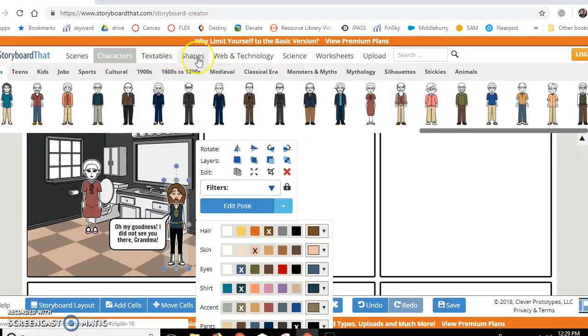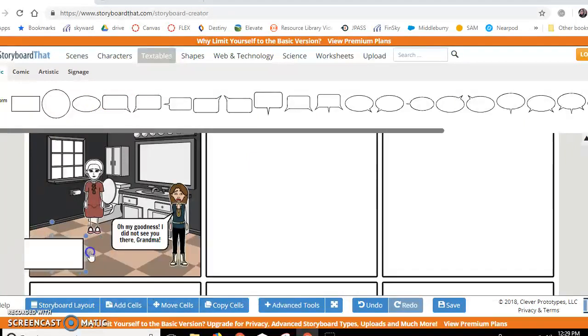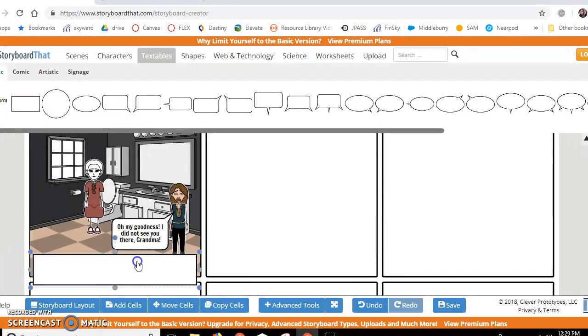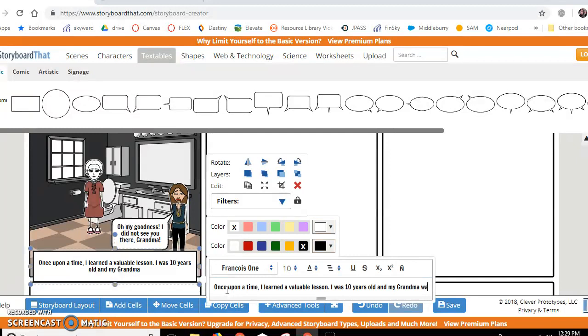So then you'll say like, maybe another textable, just a text box down here. I'm gonna make this bigger and it's gonna say, once upon a time, I learned a valuable lesson. I was 10 years old and my grandma was going to the bathroom.